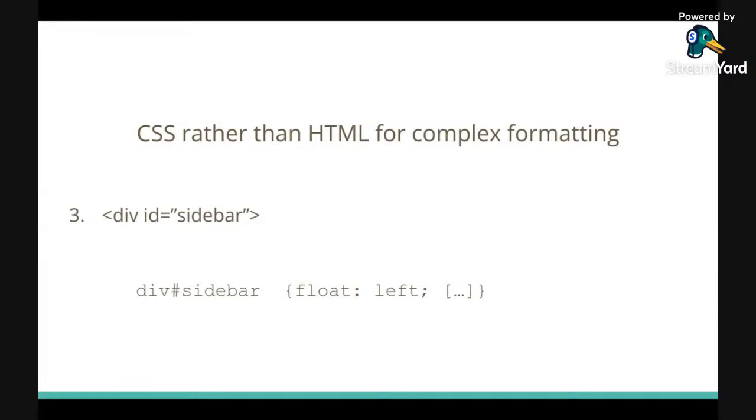And so the CSS we use to point to this is slightly different. We say div hash sidebar, which specifies that this is its ID, not its class. And we say this sidebar does various things. It floats to the left. You can position it precisely on the screen. You can have it move with your scroll rather than moving with the rest of the screen. You can give it a particular width. You can make it transparent. You can make it so that it expands when you hover over it. You can do all sorts of different things to it. But this is again something that HTML natively won't do on its own without CSS to do that rendering for you.